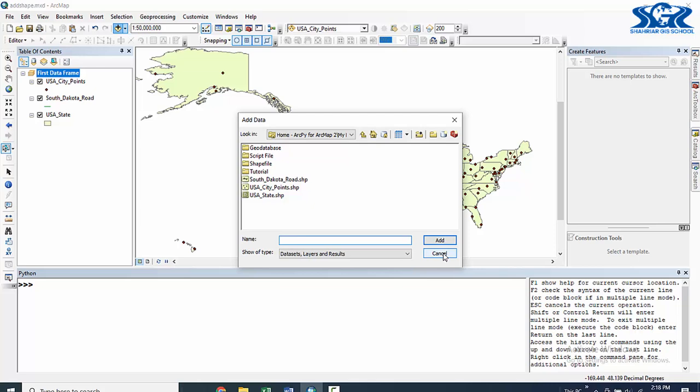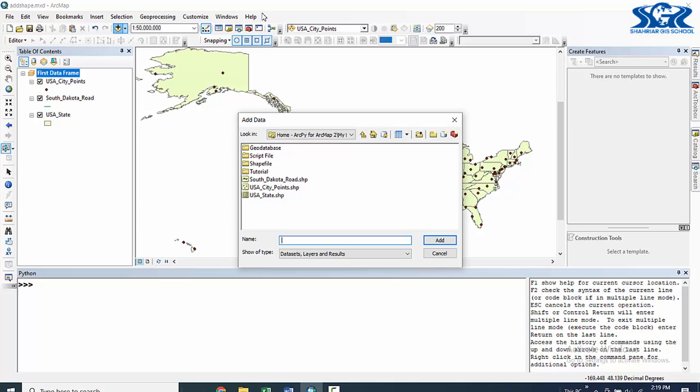So what will be our step? Our step will be to choose a particular shapefile which we want to add in our map document. But before that, we need to choose a particular data frame in where we need to add this shapefile. And before choosing the data frame, obviously, we need to choose the mxd file, which means map document, in where this data frame exists.